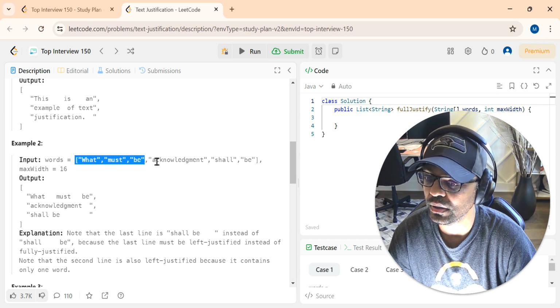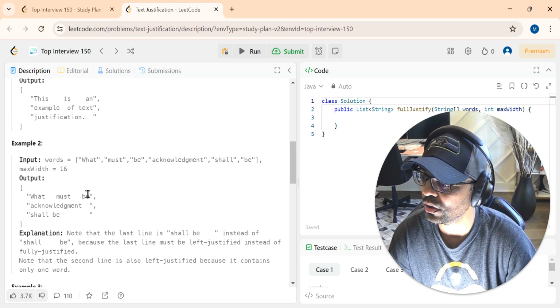Here this is fine. There's 4 and 4, 8, and 2, 10. So 6 spaces to distribute in 2 gaps. Okay, so this is the same example as justification here. Only one word fits here, so we just have to have extra space at the end.